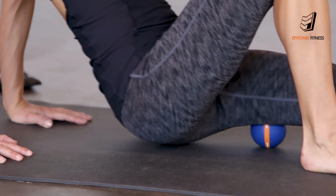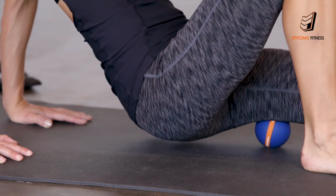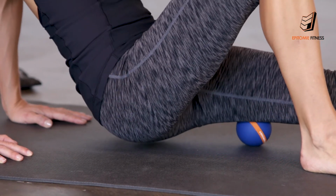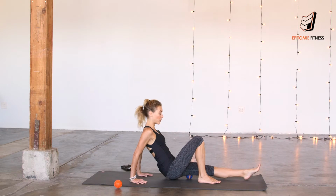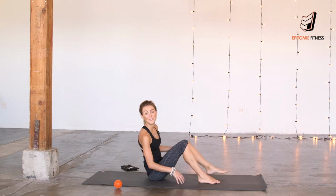And then if you find any areas that are particularly tight or that give you a little different sensation, there's one for me. You can just angle the leg side to side. Good. You can move down a little bit, do the same thing. And then we'll take it back to a few more rolls before we plant that left foot and release the seat down. Nicely done.